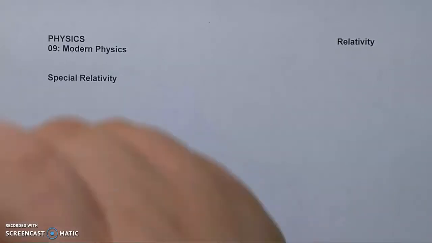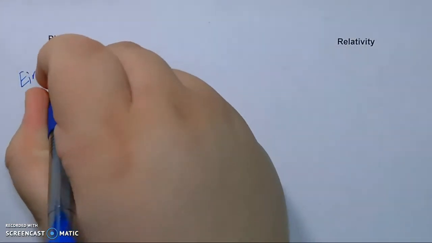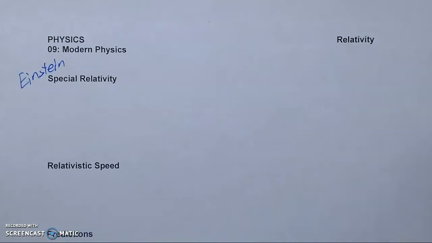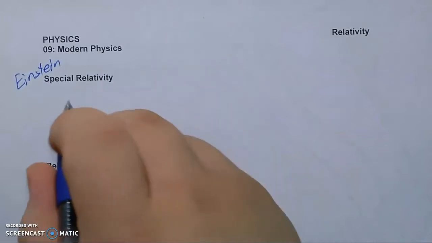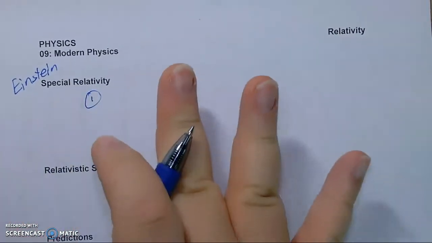We saw that there started to be, or I told you that there was a problem when we started to approach the speed of light. Physics equations started to not work. So that's where special relativity comes in. This didn't come about, though, until Einstein in the 1960s or so. He developed the idea of special relativity. And here, remember, we're just doing the basics, very, very basic. So special relativity. This is going to handle the speed of light issue.